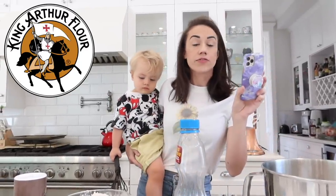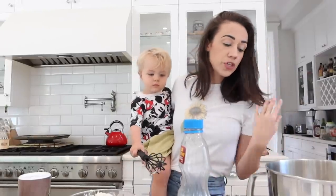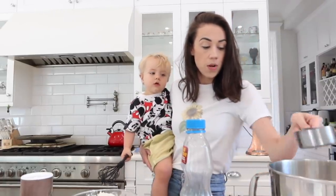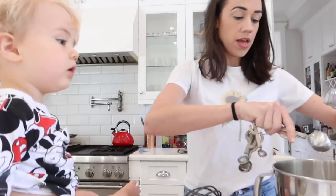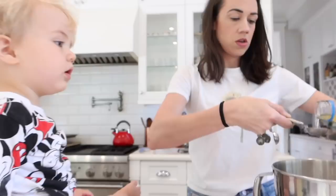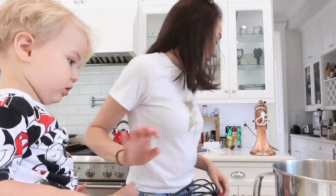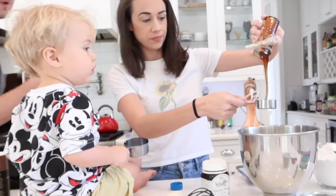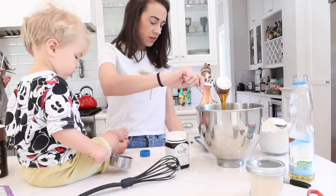The King Arthur flour website, which is what Linda said had a lot of good recipes. So first we're gonna mix all the dough ingredients together. So first is half a cup of lukewarm water, 6 tablespoons of vegetable oil. 1, 2, 3, 4, 6. We need 1/4 cup of honey. Alrighty. 2 large eggs.